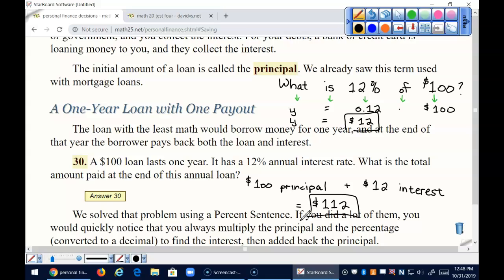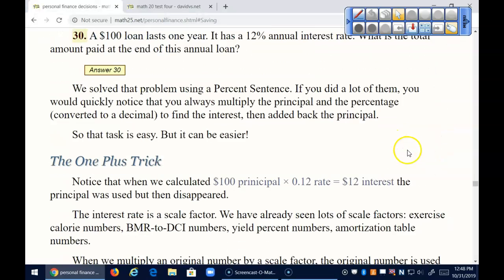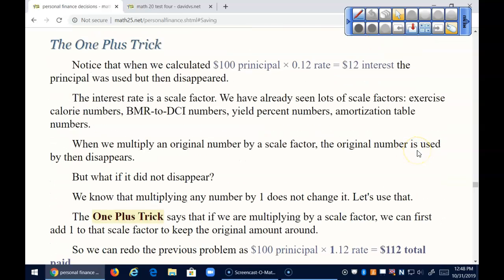Okay, so there we go. 12% added on the end. We're paying a fee because we borrowed money. It gets more complicated than that, of course. First of all, let's use a trick. Before it gets complicated, let's talk about the trick. We had to add back on that $100 of principal just a moment ago. It would be easier if we didn't have to do that step and someone just had some way to make it all appear the same. So we can do that.